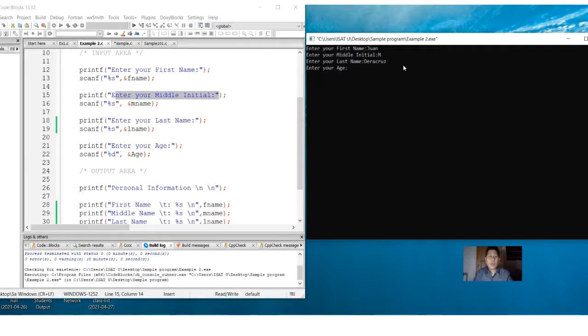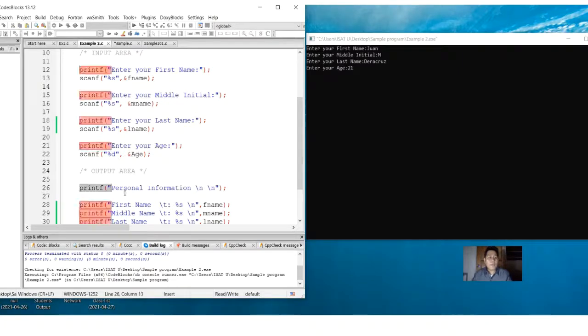The next input that we are going to enter is age. I prefer the integer 21. After typing the 4 inputs required by the program, based on the code, the output area will display.